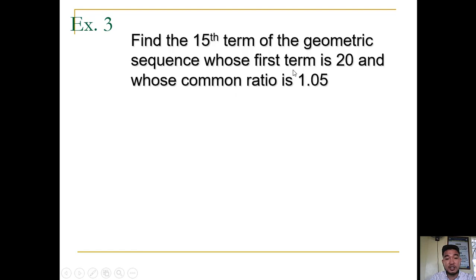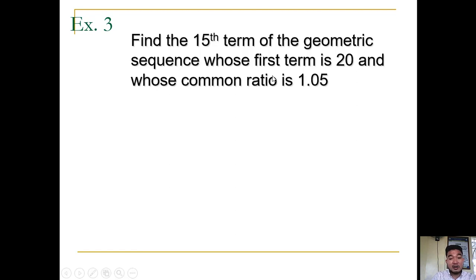Find the 15th term of the geometric sequence whose first term is 20 and whose common ratio is 1.05. So we are looking for the 15th term. Medyo mahaba yon kung i-multiply natin siya ng isa't isa. Hindi katulad nung sinundan na problem na 5 lang, so okay lang yon. So dito naman ang hinahanap yung pang-15 na term. Pero given na yung first term at saka yung common ratio. Pwede nyo naman gawin yon, pwede nyo nang hindi gamitin yung formula. I-multiply mo lang itong 20 by 1.05, nakuha mo na yung second term. I-multiply mo ulit yan by 1.05, so nakuha mo na yung next term.